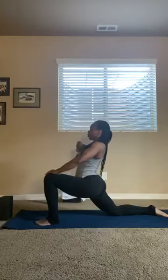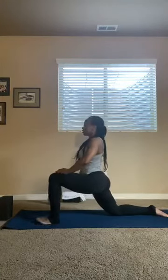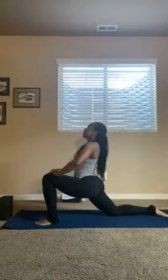Let the shoulders press back and the crown of the head starts to reach back. So we're not lifting the chin again. We're just lengthening back through the neck, creating space. Lifting the chest, start to feel a little length through the hips.